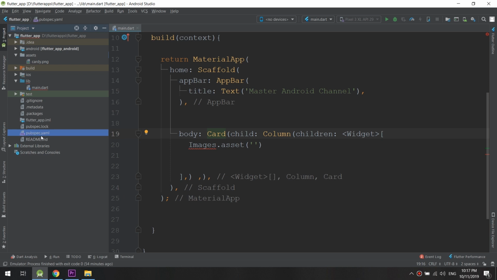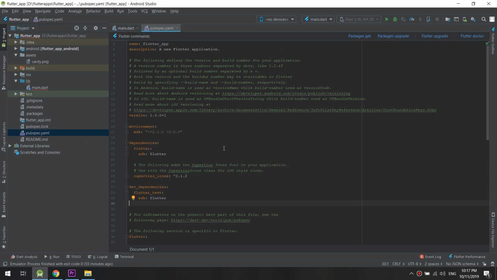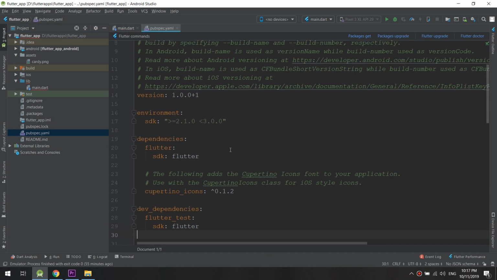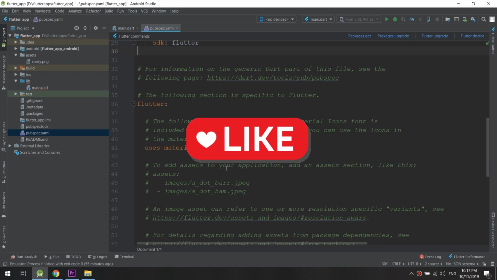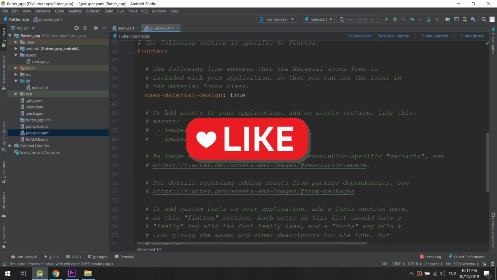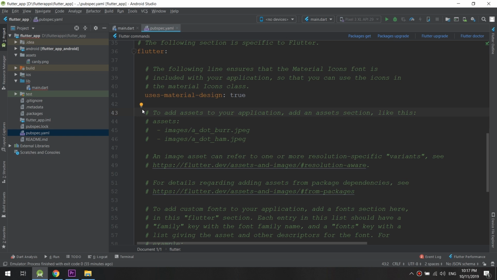As we saw in the previous videos, this is a very important file. So we go inside it and scroll down. We see that in order to add the assets, you should add an asset section like this.